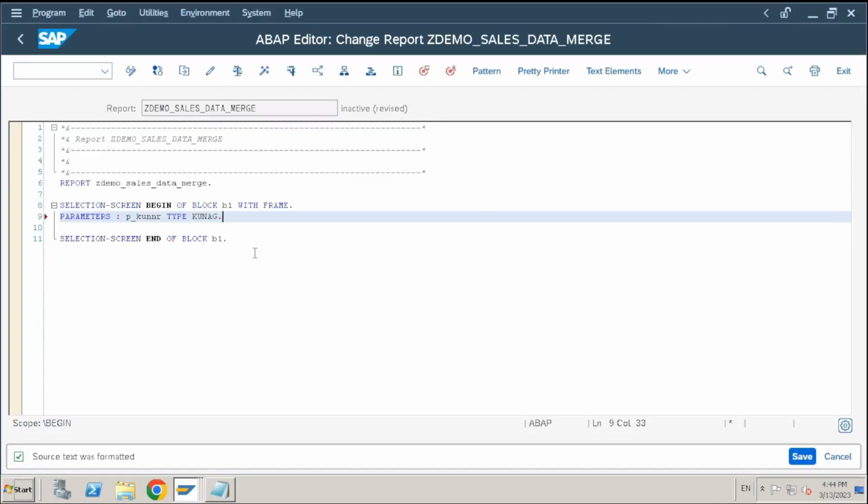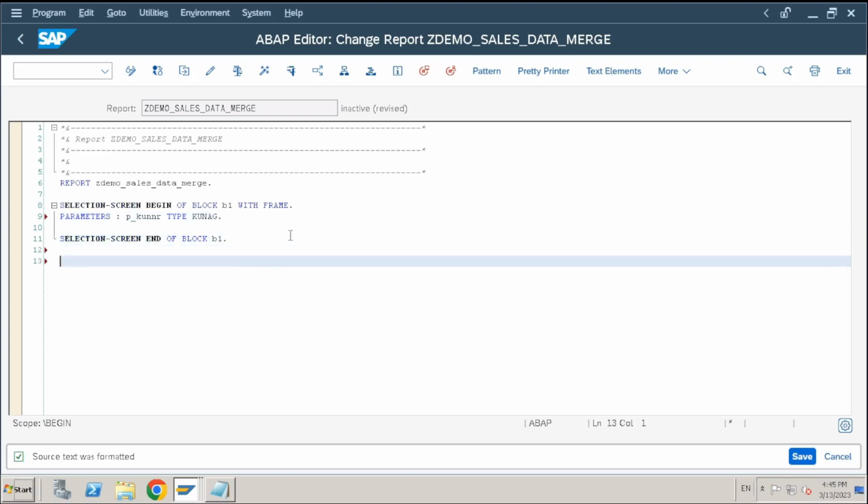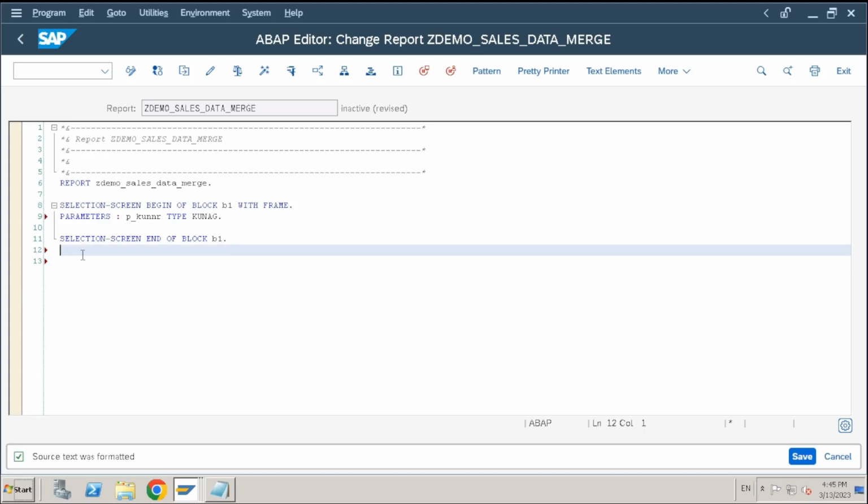So this is the input. Now what we need? We need output structure, right?